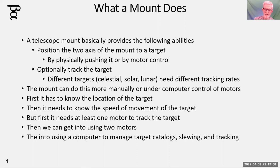But first, if it's going to do it either as a push-to or a go-to with motors, it's got to know the location of the target. Then it needs to know how fast it can move to that target. It has at least one motor to track the target if it's an equatorial mount. But we can get into using two motors, which is the most predominant approach. And you can fall into using two motors simply because your equatorial mount's not lined up properly.